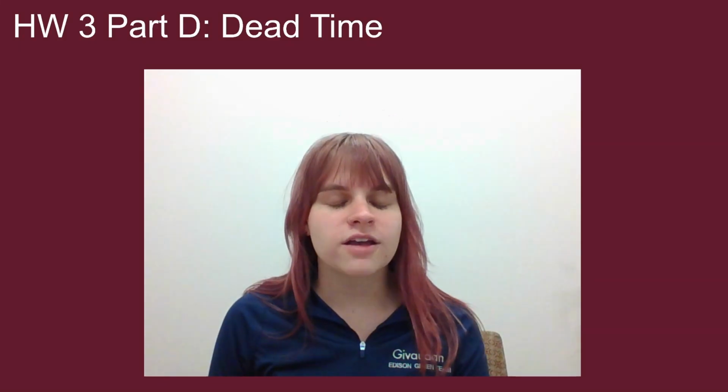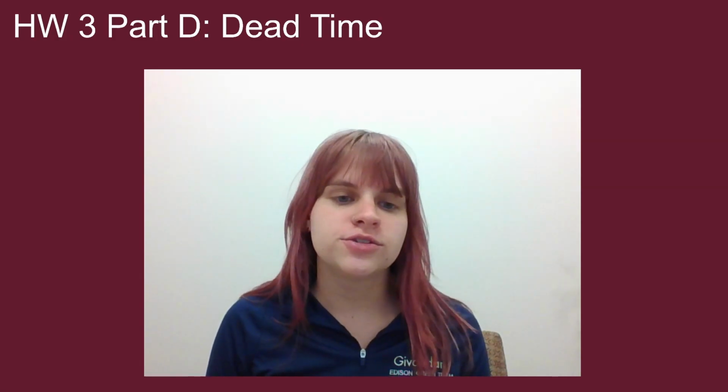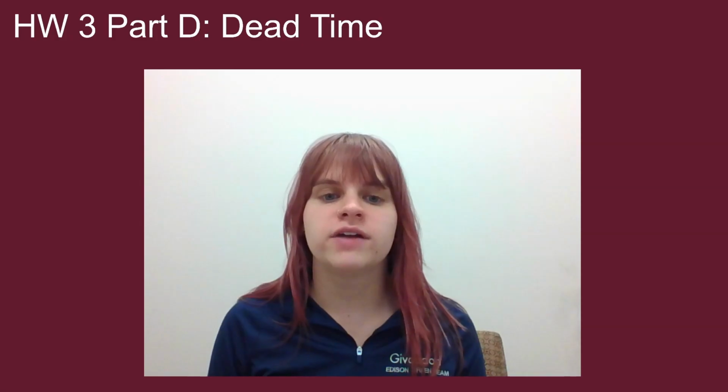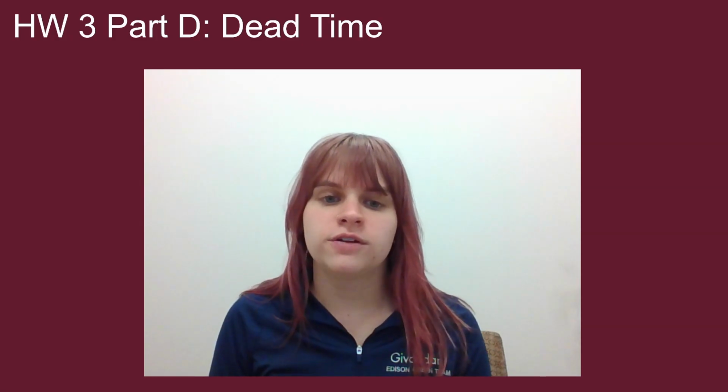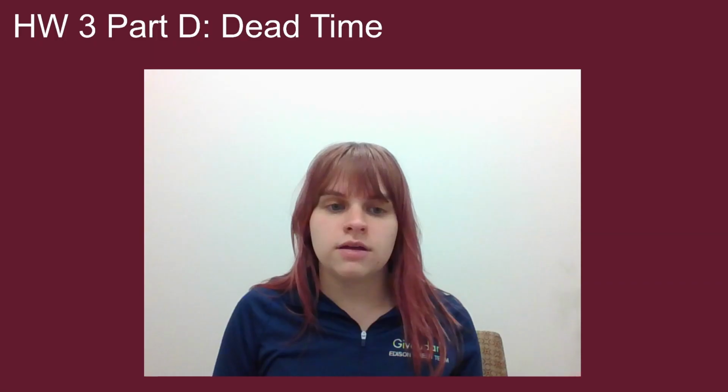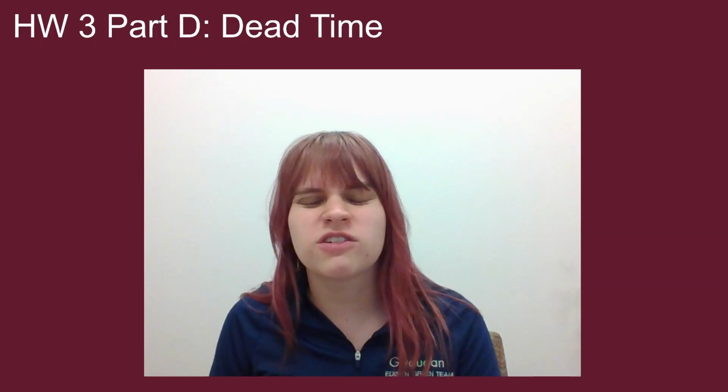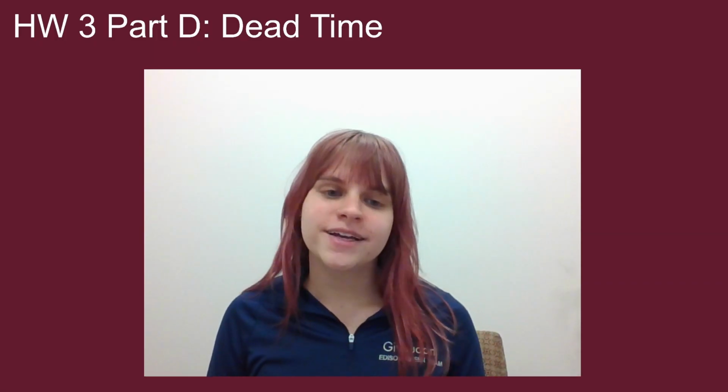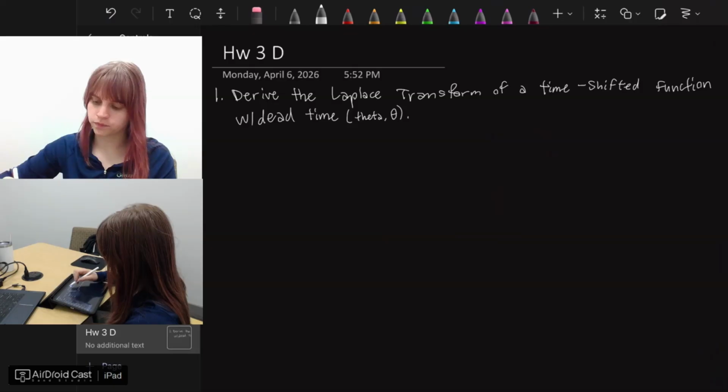This is the last part for homework 3, process dynamics and controls. In this part, we're going to derive the Laplace transform of a general time-shifted function with a dead time. Then we are going to use a couple different methods in our code, which I'll get into when we're actually coding. For now, I'll derive that Laplace transform.